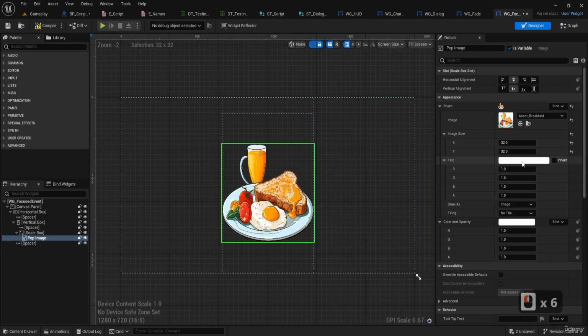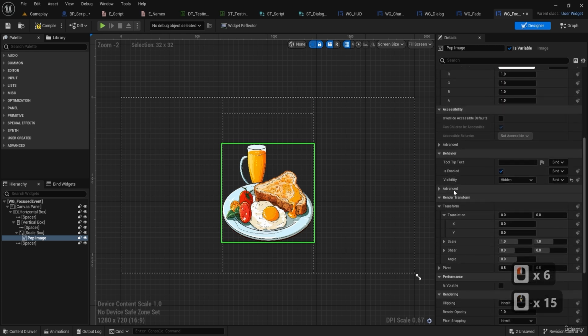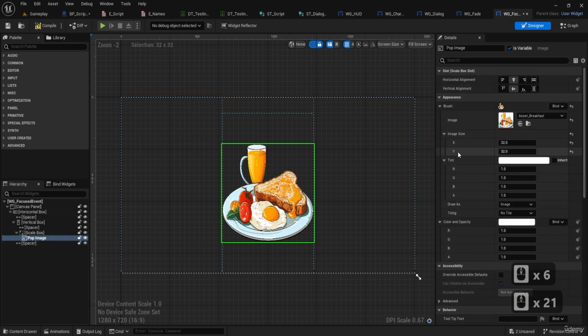Since this is hidden from the character, because the character by default is also hidden, and when we copied the widget, it kept this variable. When you copy a widget, it keeps everything. So if you need to do something different, you have to remember.